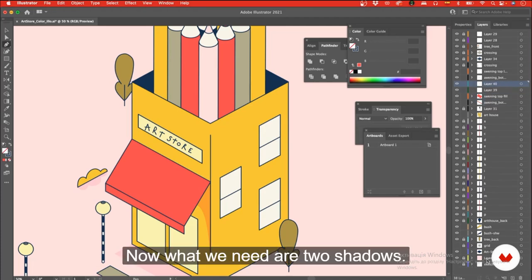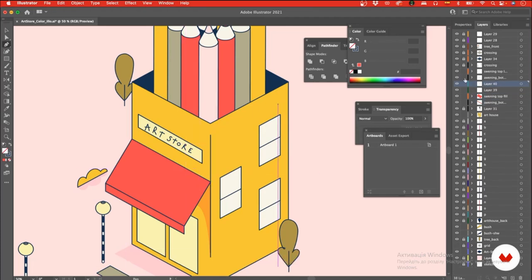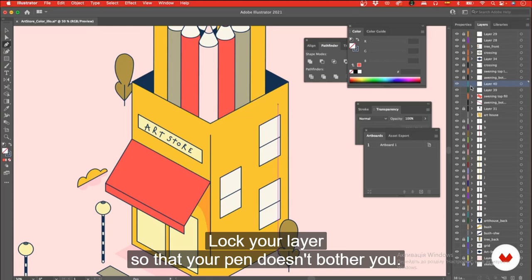And now what we need is 2 shadows. Lock your layer so that your pen doesn't bother you.